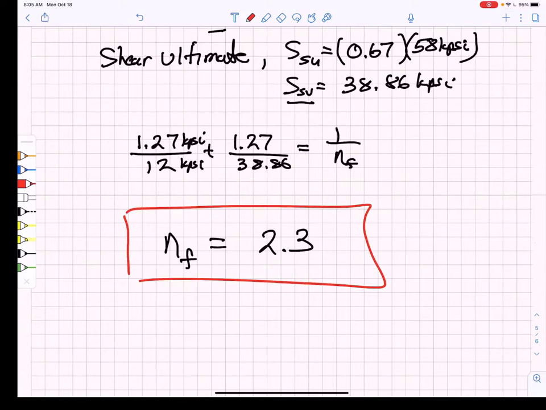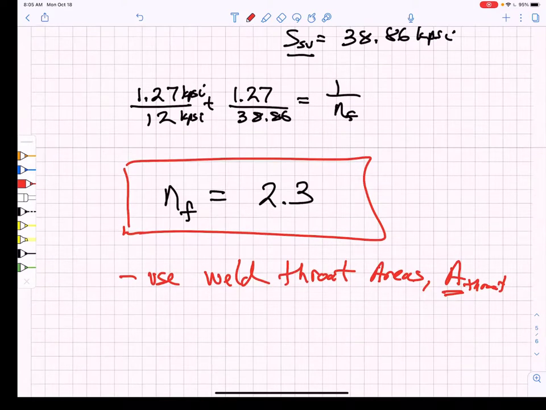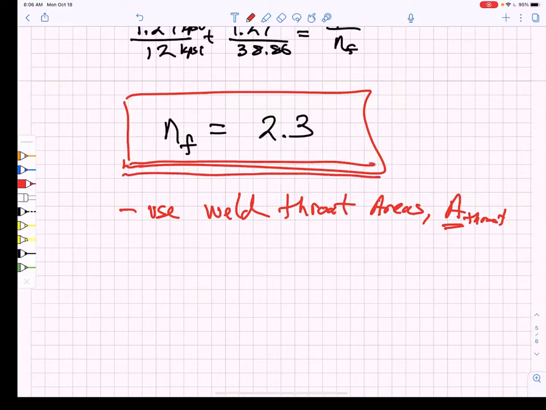Now keep in mind, I am doing this weld fatigue calculation using weld throat areas from the table, but I am applying it to the base metal. I'm actually not looking in the weld. The throat area is always going to be less than the leg area of the weld. And so by dividing by the throat area, I'm amplifying the stress, which means I'm making a conservative estimate of the shear stress in the base metal. This fatigue factor of safety ends up being a conservative estimate, not only because I'm using the throat area, but I'm also using the base metal properties. This is a good approach for a problem that is actually quite difficult to sort out.